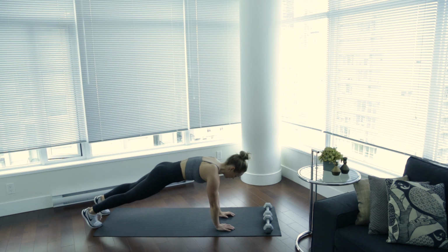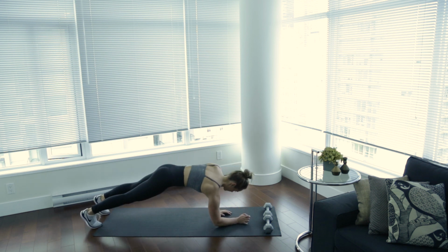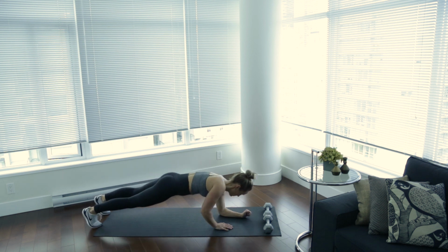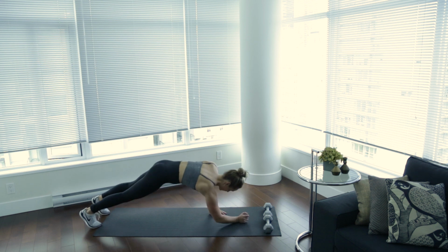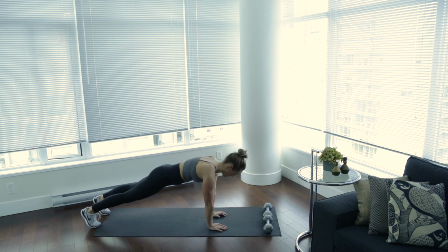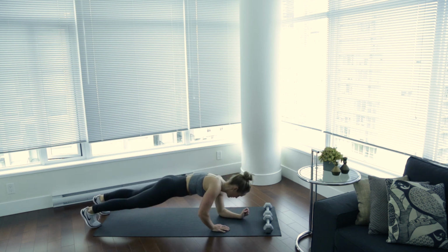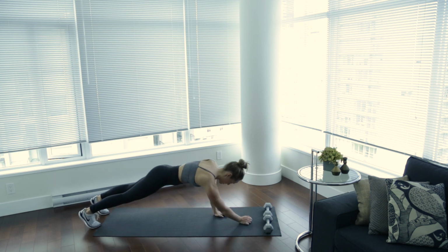And here we go. I know you guys are tired, you're running low on energy, but we are so close to the finish line, so give it all you got and let's finish this thing strong. Don't give up now, you are so close.